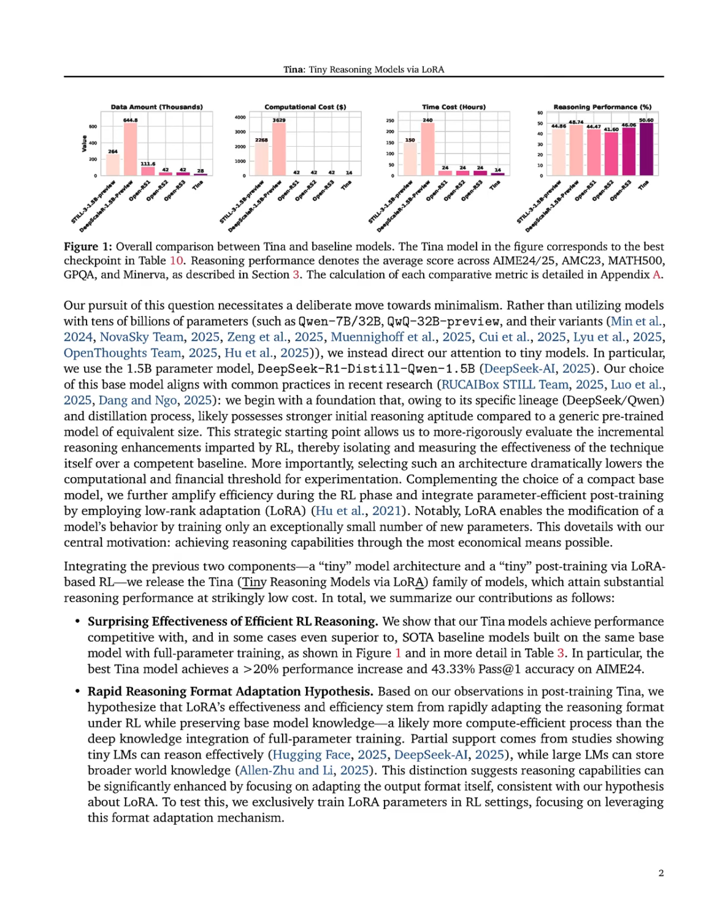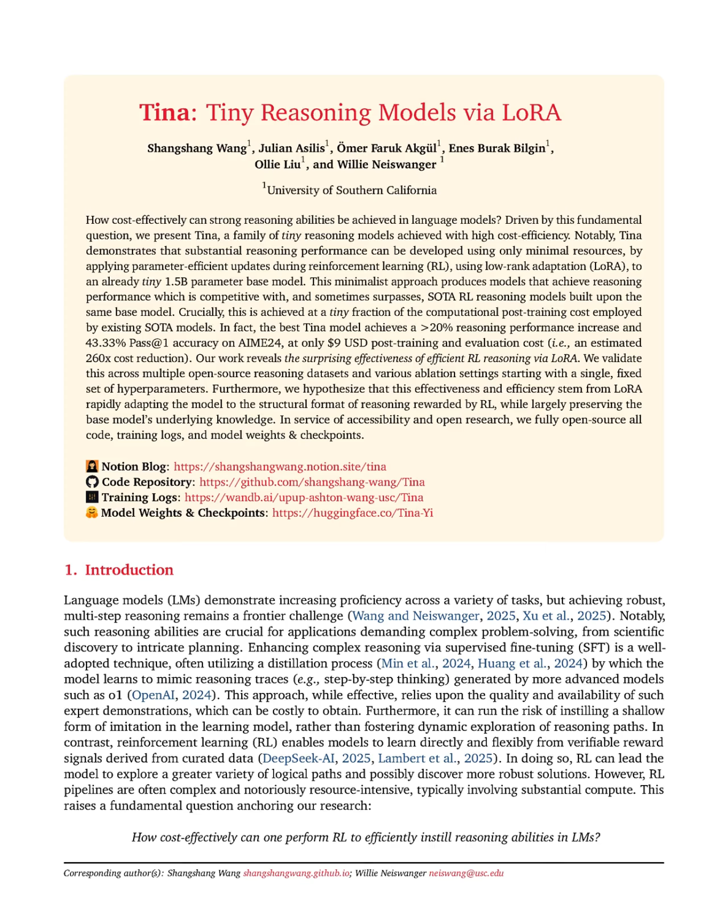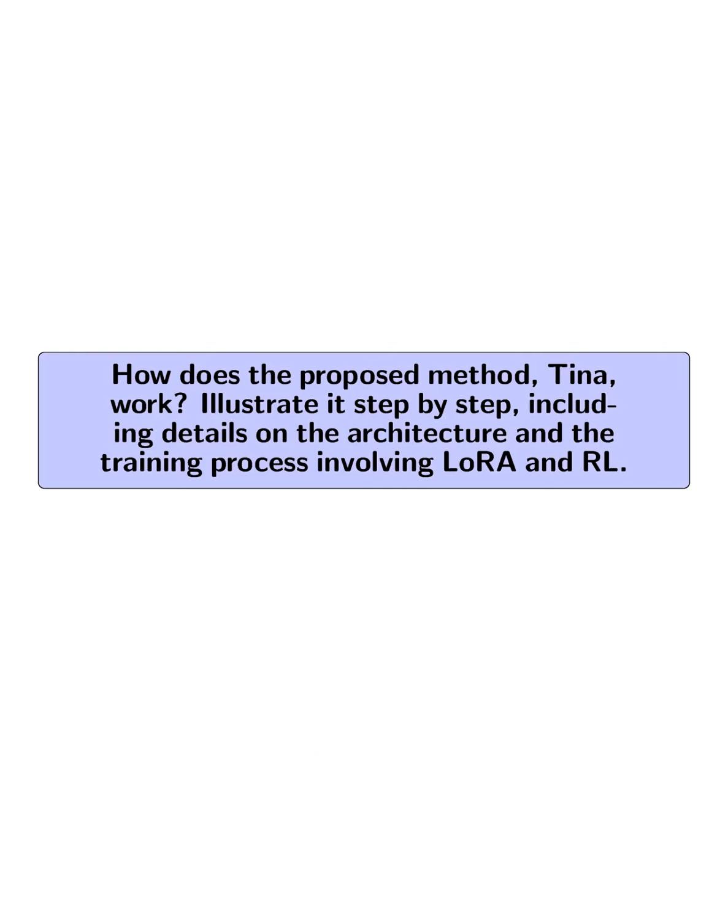By focusing on a tiny model architecture and a cost-effective training pipeline, the TINA method democratizes access to advanced reasoning techniques, making it feasible for broader research participation. Ultimately, it aims to cultivate robust reasoning capabilities in small language models through economical means, thereby addressing the limitations of traditional, resource-intensive RL methods. How does the proposed method TINA work?